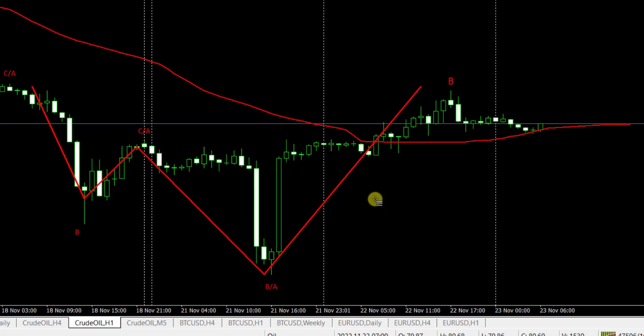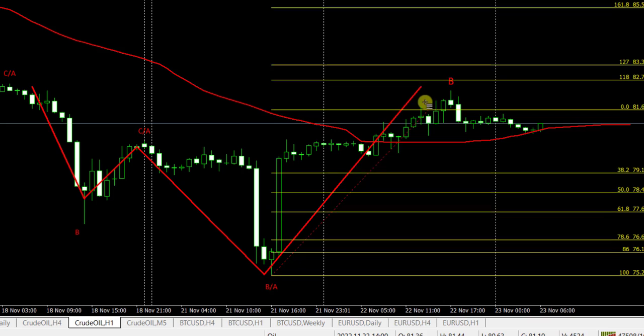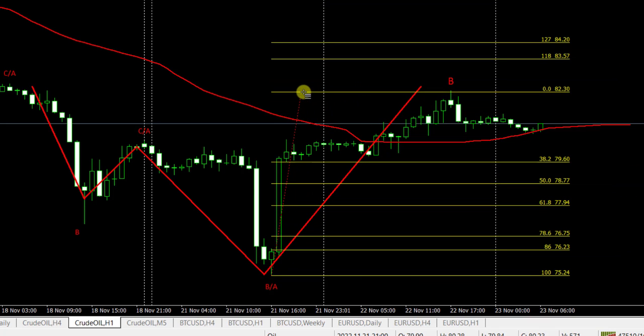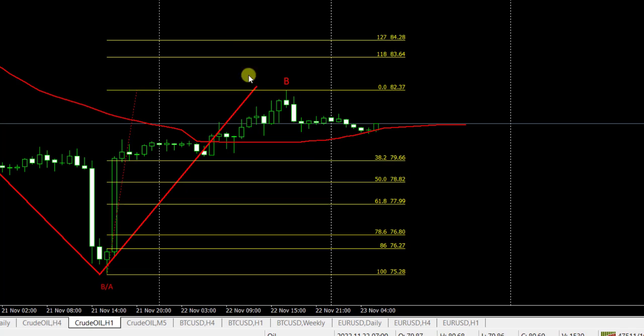So if we pull our Fibonacci tool on there, A to B, you can see again here also we would ideally like price to come down to a lower level, somewhere around the 618 or the 786, and then give us a bullish candlestick formation to go long. We will then step down to the 5-minute chart once price is in this area around here. We will then look for a bullish candlestick formation followed by a test of that bullish candlestick formation, and that will give us a long entry.